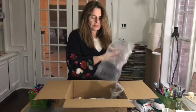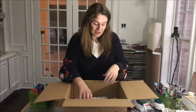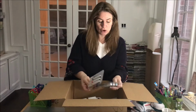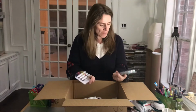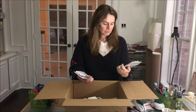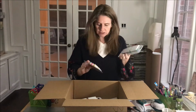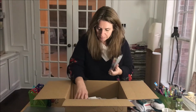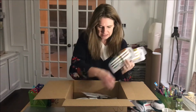Packing material. I will keep it anyway. And I have a bunch of Nuvo pens. Those are Aquaflow. They have watercolor brushes with watercolor inside. I got blue. I got a bunch of colors. Those are really pretty. Let's see.